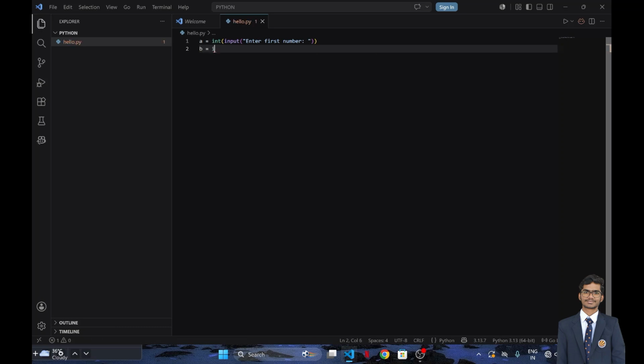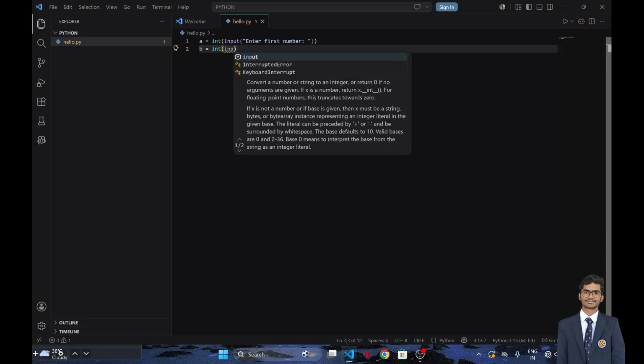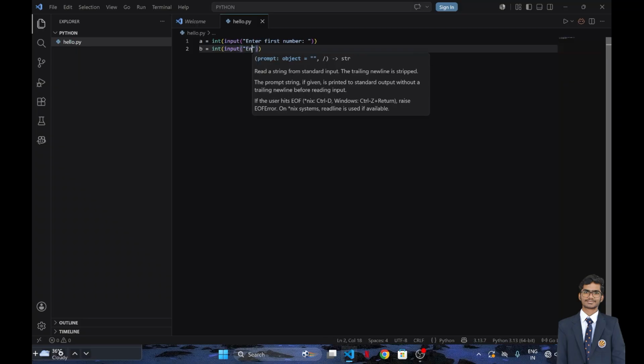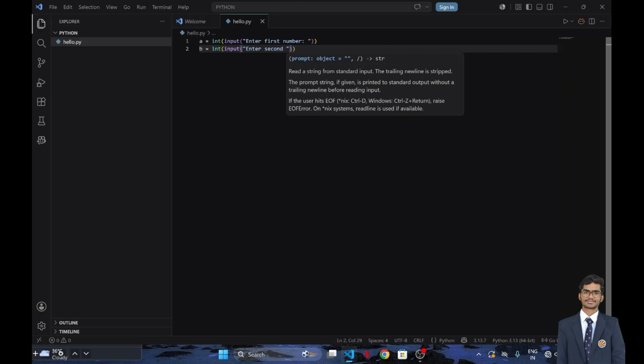B equal to int of input, enter second number.